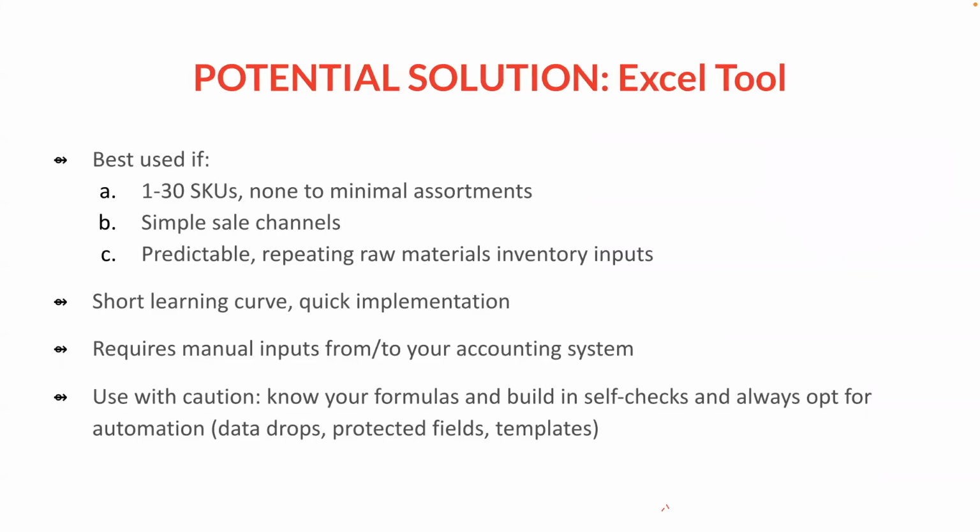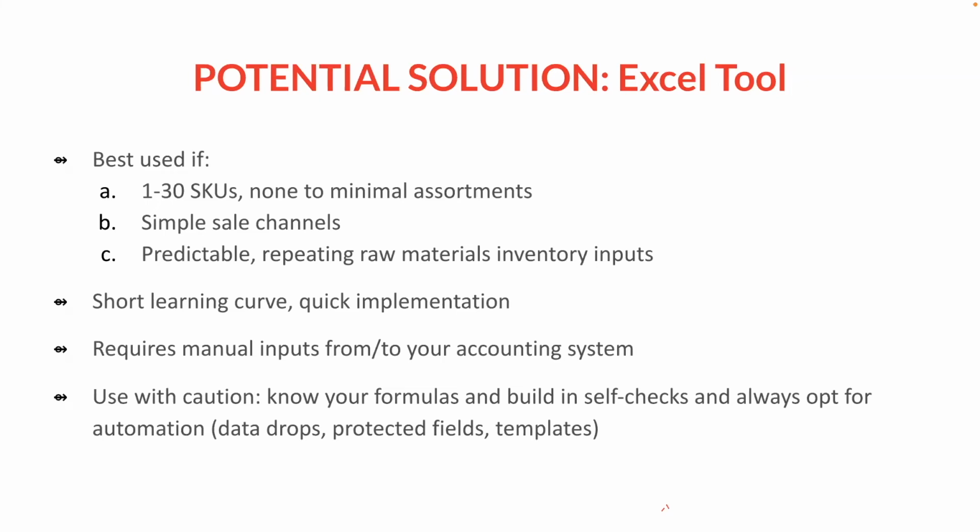So, potential solutions. The very first one is our friend Excel. Excel is excellent, and we at Bernoulli have built some custom tools for people. Olivia, I know you've built stuff too. Excel is great because it's easy to understand. There's a very short learning curve, and it's very quick to implement.